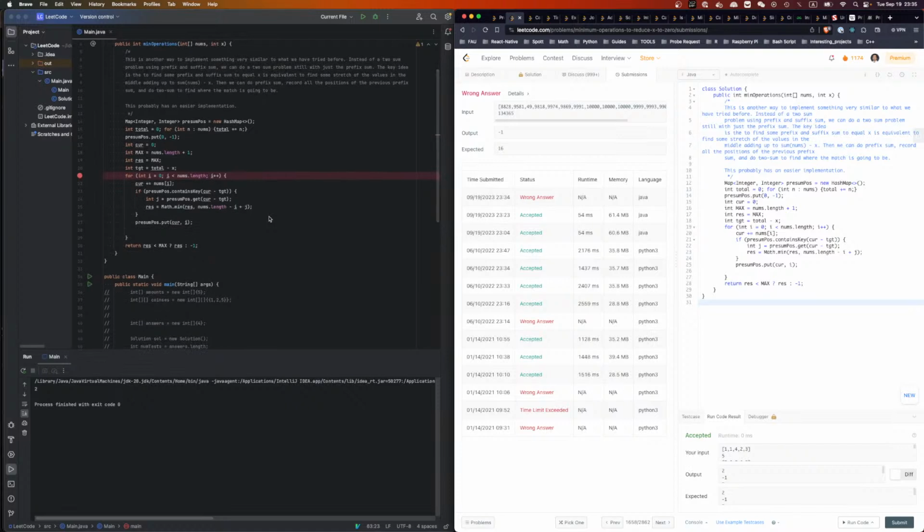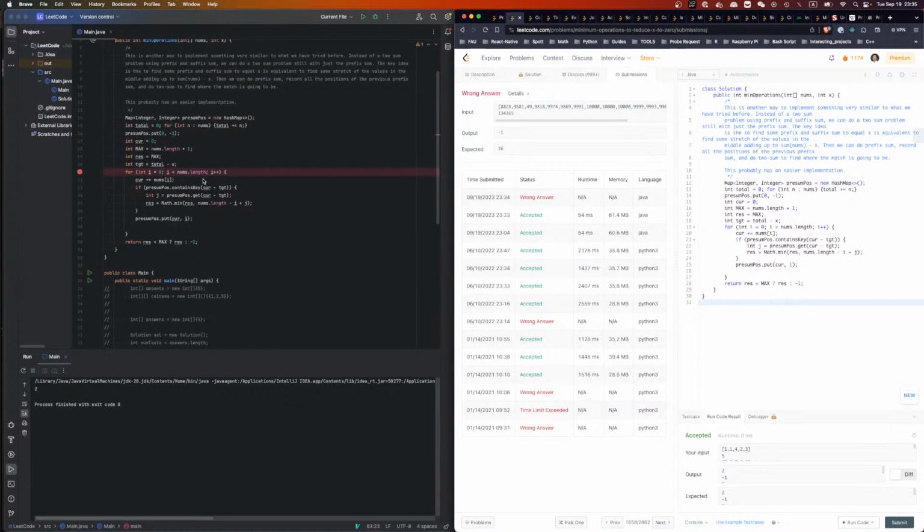But how? When you get to the last one, current minus target will be 0, right? And if it is 0, we find the position of 0, which we have as -1. So j is -1. i is nums length minus 1.